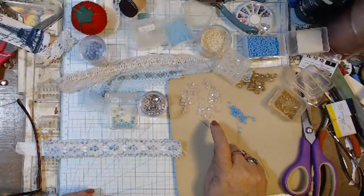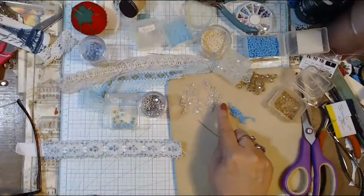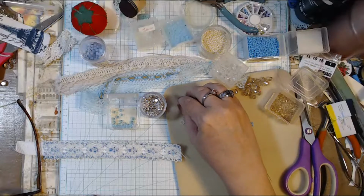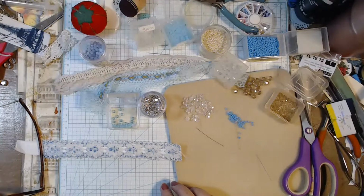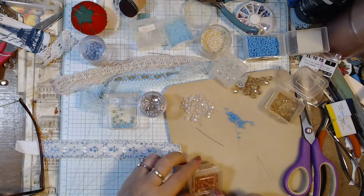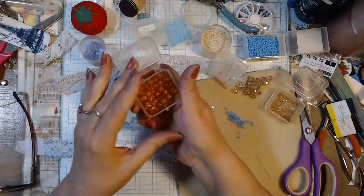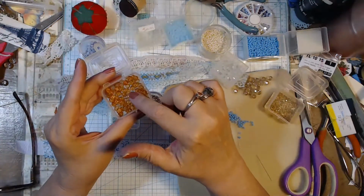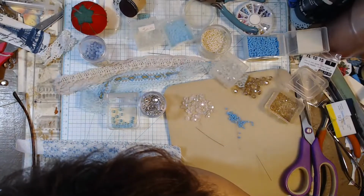I don't know. I'm still leaning toward the clear. I like the clear. I do like how these clear ones look. But what else do I have out? Let's just look, because I have all kind of stuff out. Those don't really go with what I'm making. These are pretty, though. These are crackle glass beads. And they're really pretty, but they don't go with what I need this to go with.